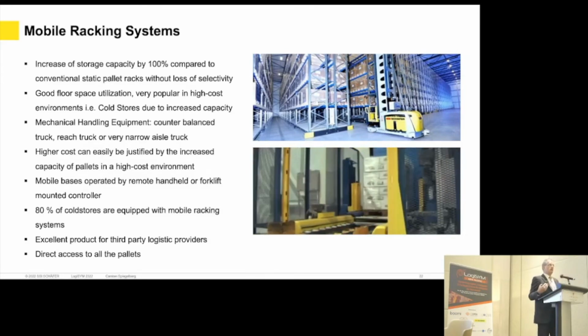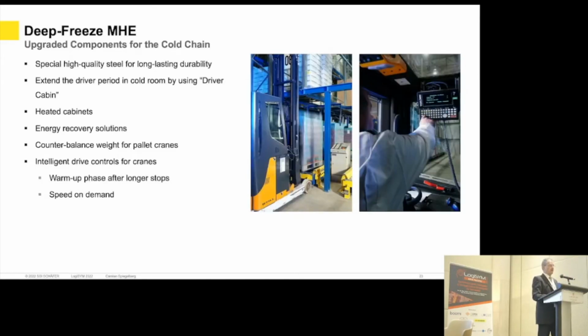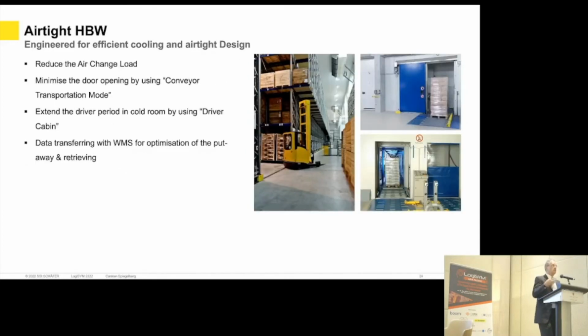We're still having a scenario where the operator is going into the rack to access the product. Now, the operator is running around in minus 20, 25, 28 degrees, depending on the country. One way of making this life easier and safer is to give him material handling equipment. The other thing to apply to make our warehouse airtight, to limit the penetration through the wall, to limit the access, is the use of conveyors. And we put fast shutters in there, maybe even an anti-room to adapt to different temperatures.